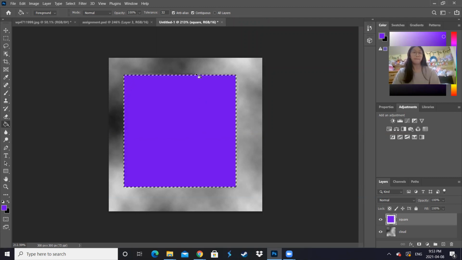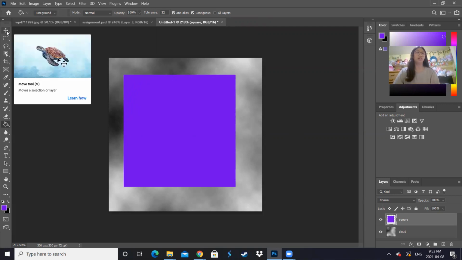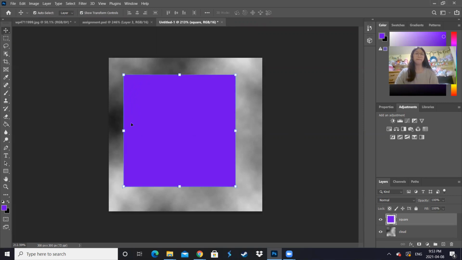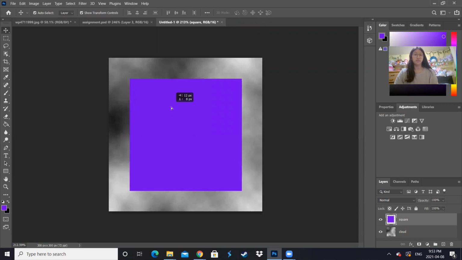All right. So now there's this entire thing around the border, right? Around the entire square. And it's selected and you're probably like, it's not even in the center. So what I want you guys to do is actually hit Control D. Control D deselects your entire thing. So hit Control D and it deselects. Now I want you guys to go back on the move tool, which is the first thing on your toolbar. And you'll be able to move things. See how it does that? Now you can actually center it. So I've centered it right here.